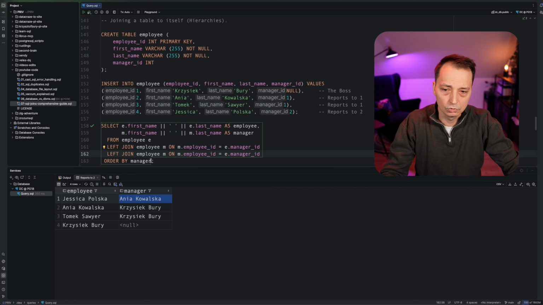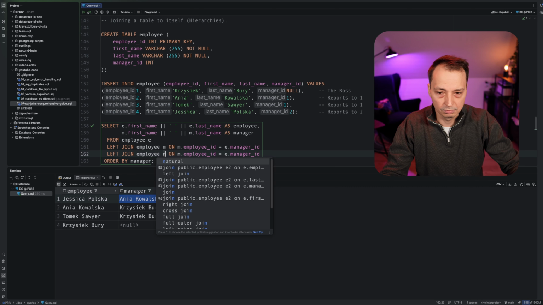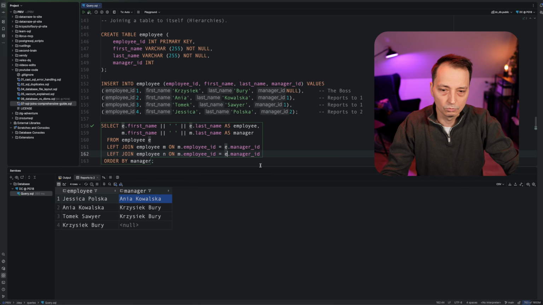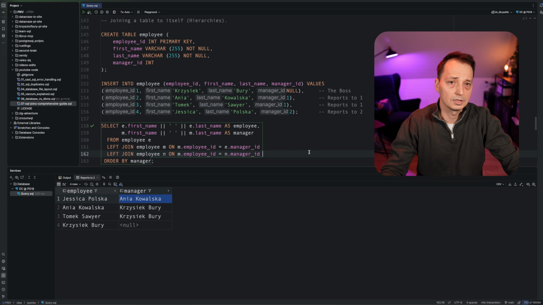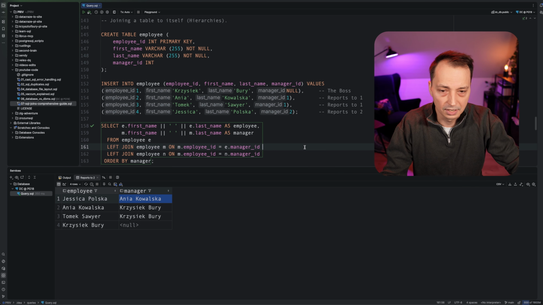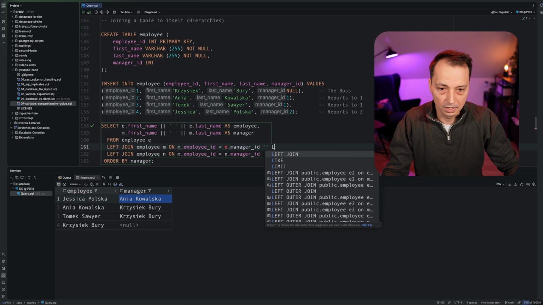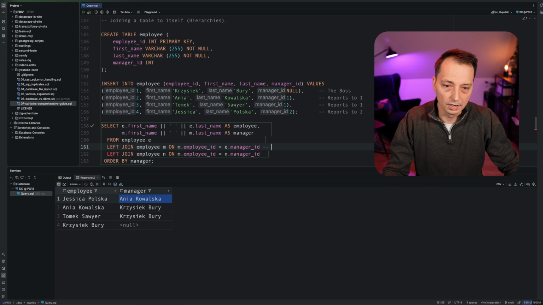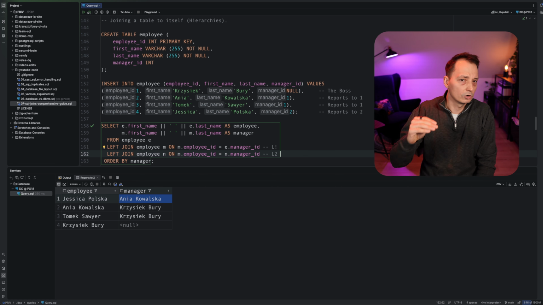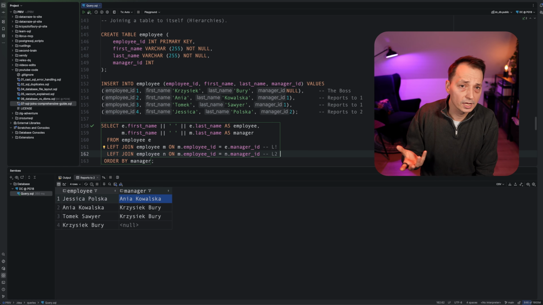So we do the left join, and from employee M we create N, let's say, and here we will do something like this, and that would be okay. So we have, for instance, level 1, and this will be level 2. So we are going to get to the lowest level. Okay, fair enough.